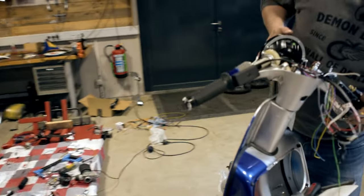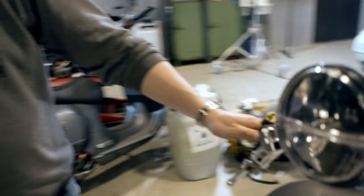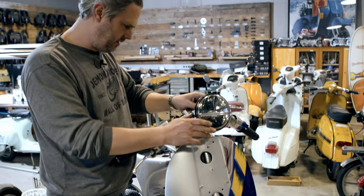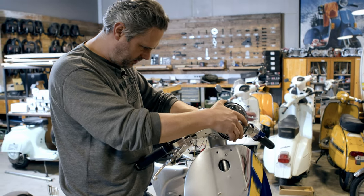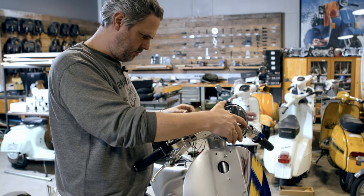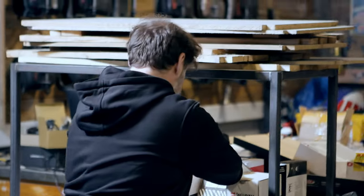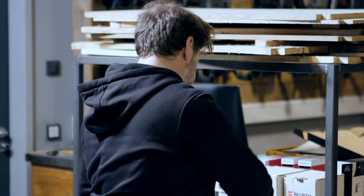That looks nice from the front. I think this headlight is very cool. In the past, if you wanted LED light, you always had to use those ugly headlights. But this one fits quite well. I'm invincible with a 1.5 square millimeter cable.